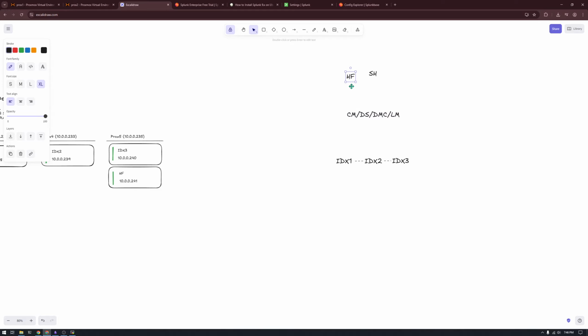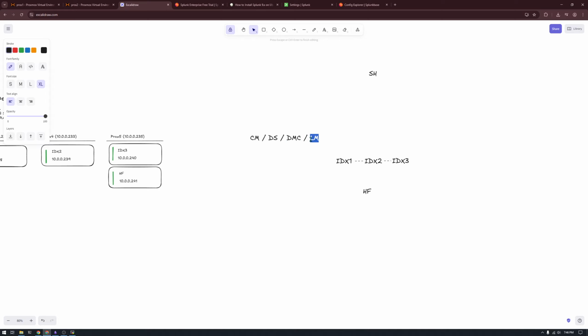I don't know what the best way to lay this out is, but let's do this to showcase what each thing is doing. So for the distributed monitoring console, it's just the monitoring console. I'll show it in a later video. It just gives us a good idea of what the environment is looking like from a health perspective.